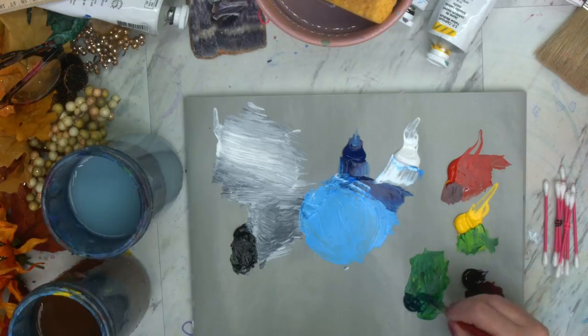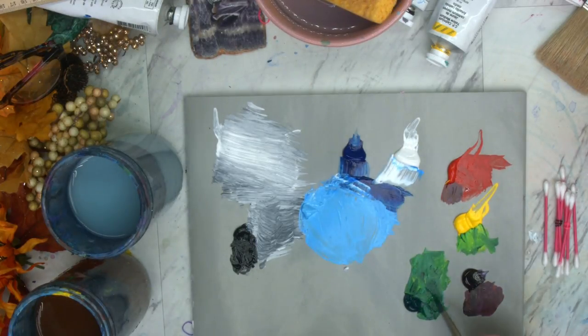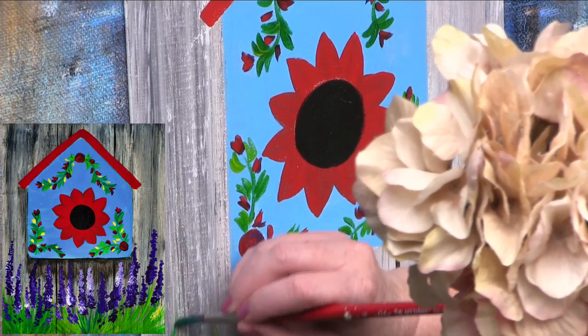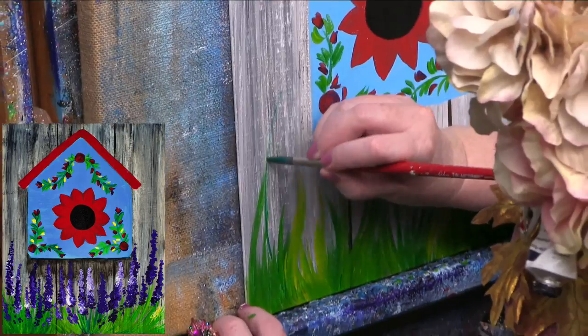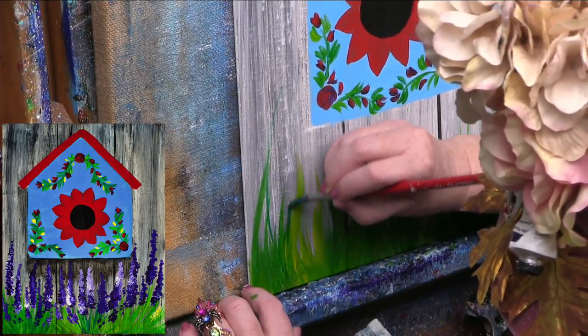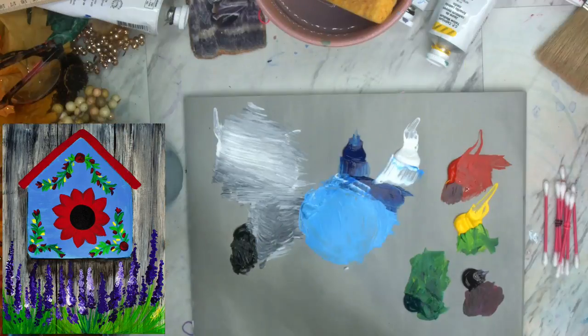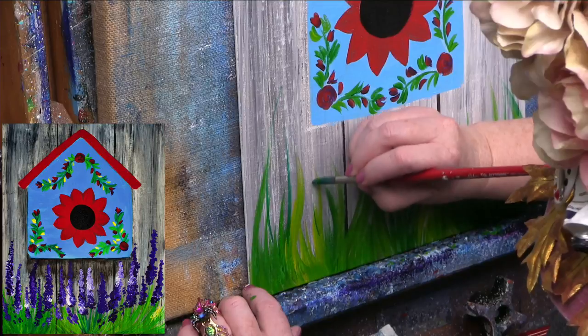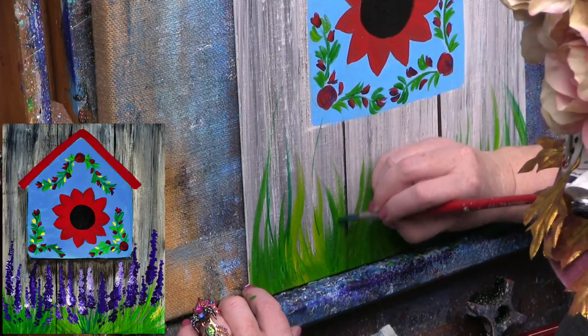There's a really nice point to it. You want your point and detail brushes to have good edges, good points, and good spring. And give yourself a couple stalks that you're going to be painting on. I like to take them at different heights. See? And you want these lines to be really fine. If you're unsure of this paint, you can do this with chalk and then add a stem later. So don't feel trapped.